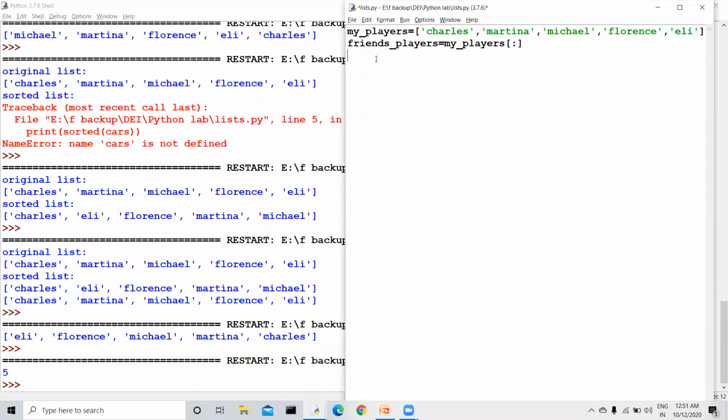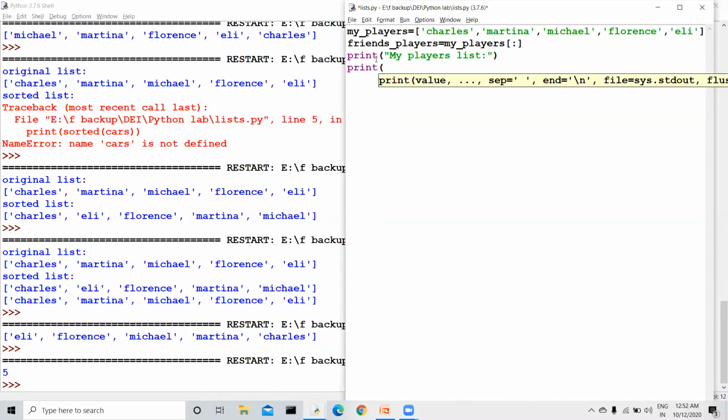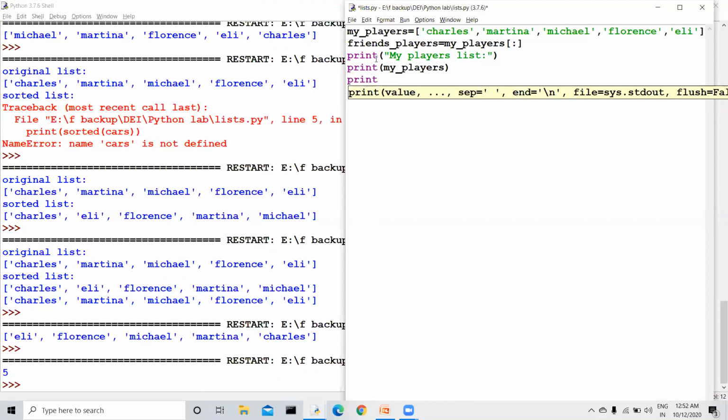Okay. So yes, print statement, print my players list. Print my players, and then print my friends list.